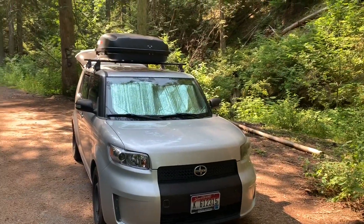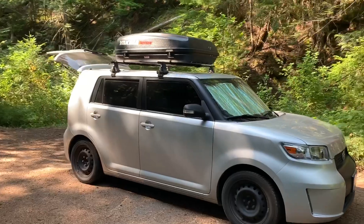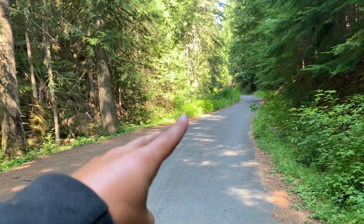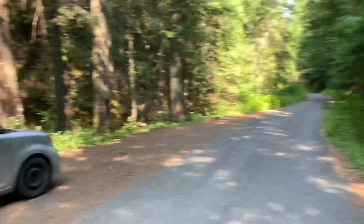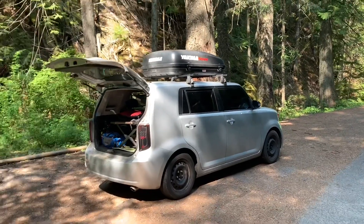I just woke up here, so I'm trying to make this video pretty candid. I still got some of my window covers on. I'm gonna kind of just do a full type of video. I've been camping up here in the national forest for about a week now, kind of off and on. There are certain days where I have to work a night and then a morning, so I'll stay in town. But I come out here pretty regularly. There's other people doing the same thing, and as long as you're cleaning up after yourself and not shooting shotgun shells randomly, this is pretty fine. I'm really hoping I can find a spot like this in California where I can work a job, go to the beach, and do some free camping in the national forest.